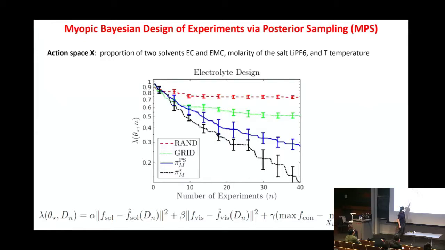This is the cost function. These are the number of experiments. The smaller this cost function, the happier you are. And random is just a random search method in the parameter space. Grid search, that's a grid search in the parameter space. This black curve we can ignore for now. That's just the kind of theoretical optimum approximated in a weird way, but this is not a realizable curve. And the blue is what we proposed. So what you can see here is that if you use this myopic experiment recommendation, you can do better than what scientists often tend to do, that they just do a grid search or random search.